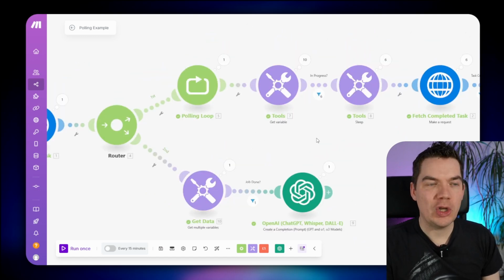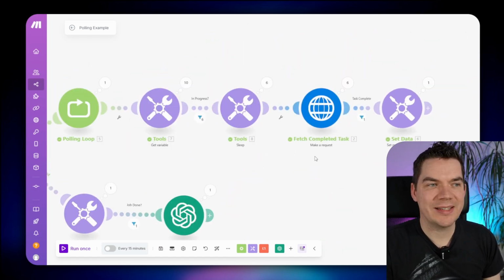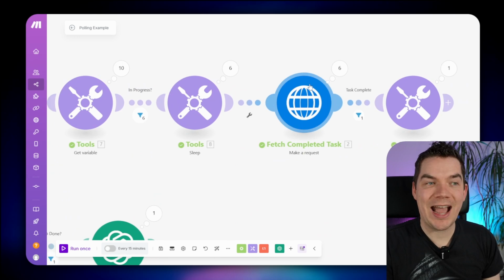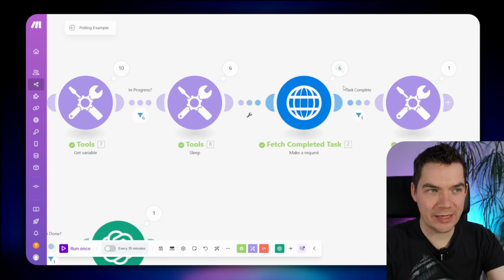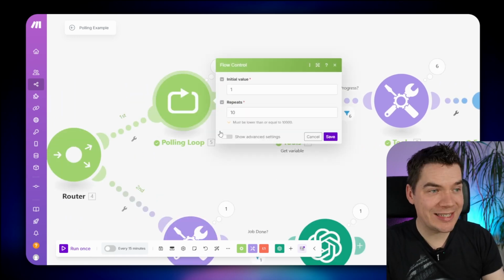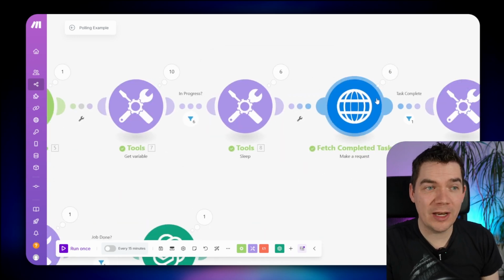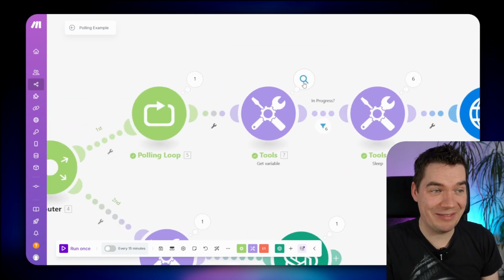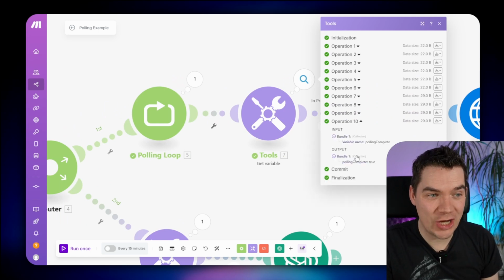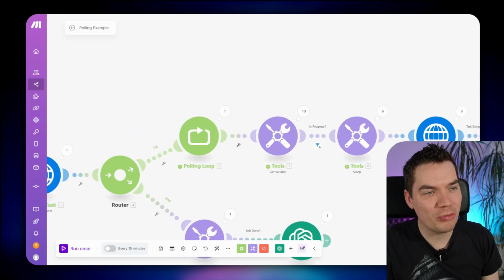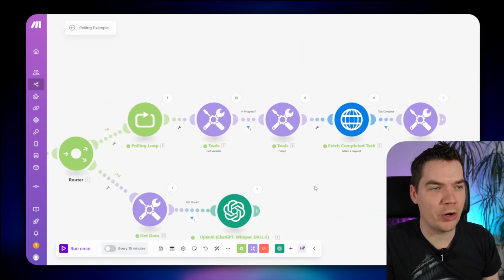It's not ideal. You are burning through a lot of operations because even though in this example, the task was completed on the 6th occasion, as you can see there, number 6, this repeater still had to go through whatever iterations were left. If I have this repeating 10 times, this finished on the 6th time, but you can see we have 10 here because it had to check to see was polling complete. So it doesn't really stop it. And that's where it really does burn operations.